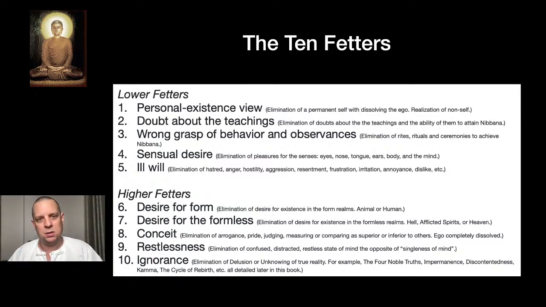We call it the cycle of rebirth. Gotama Buddha called it samsara. Samsara is the Pali word that we use for the cycle of rebirth. We're using the translation of the cycle of rebirth, but I think that the phrase the cycle of new existence actually represents more of what's happening here, because there's actually nothing that's being reborn. It's a completely new existence. When you were a fish, a snake, a lion, a worm, a bird, a deer, all of those were completely new forms, with completely new consciousness.